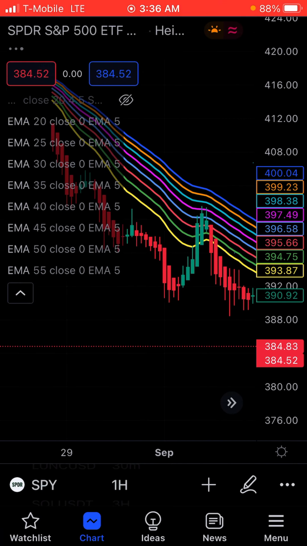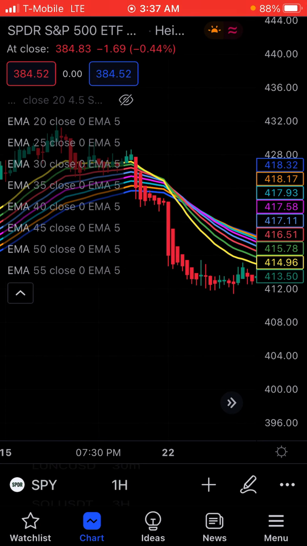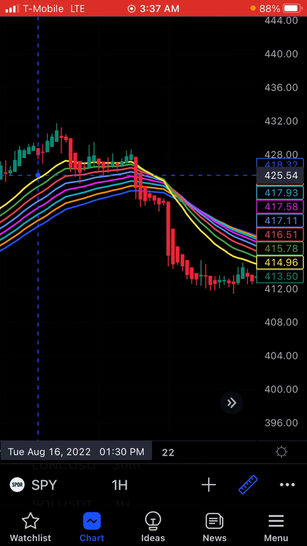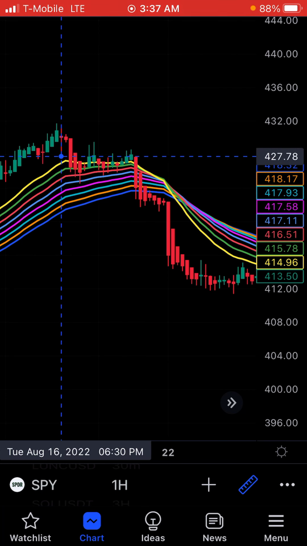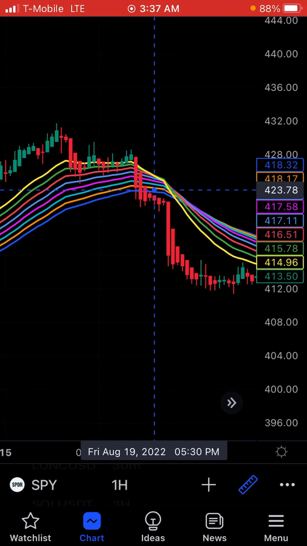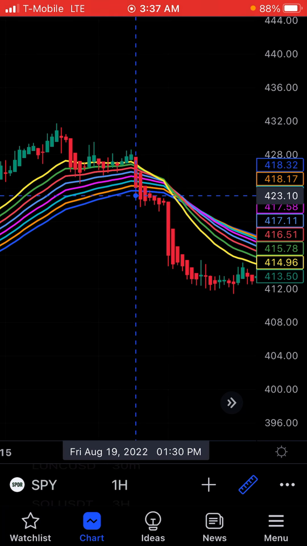Oh, I already did that one. Whoops. Okay, let's go back a little bit here. Here's a put. Okay, so you ride it out. You see that it is following the trend, and then you see the 20 EMA have a collision with everything else. So right around here, where it collides is where I would come in with my option.